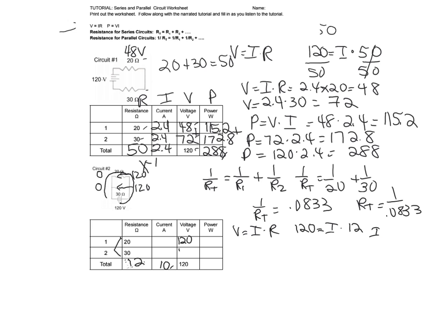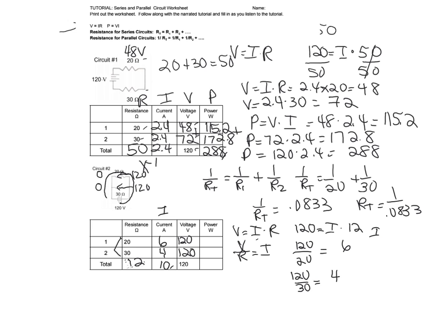That means I can fill in my chart like this. Since I have voltage and resistance in each one of these rows, I can now solve for the current. Remember, current is the I in the equation. When I look at this equation, V equals I times R, the equation becomes V divided by R equals I. So let's solve for the 20 ohm resistor. 120 divided by 20 is going to give me a current of 6. 120 divided by 30 is going to give me a current of 4.